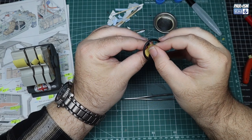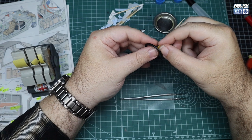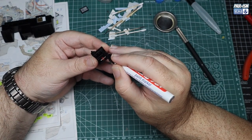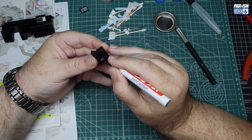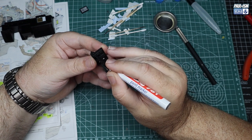Steering wheel, we've primed and painted this. It was painted in Tamiya LP5 semi-gloss black. So I'm going to mask the center and spray the rest of it in textured zero paints. I got my Molotow paint marker in black to paint all the buttons and what have you on the dash.